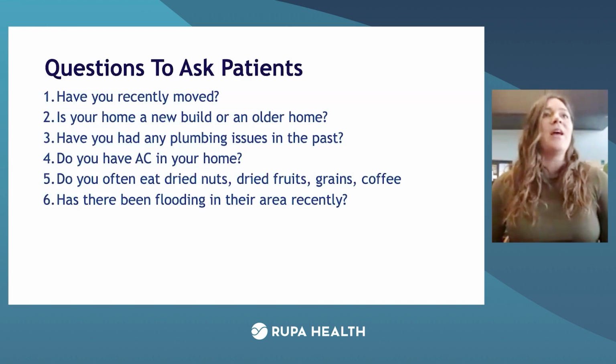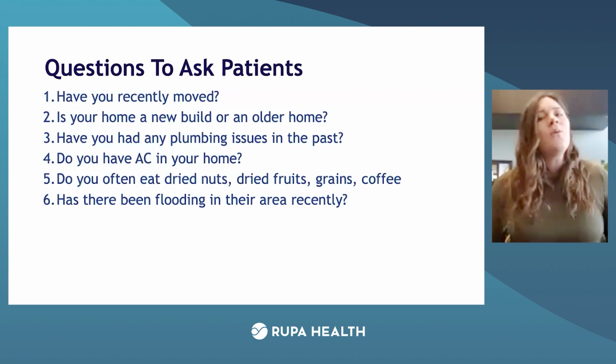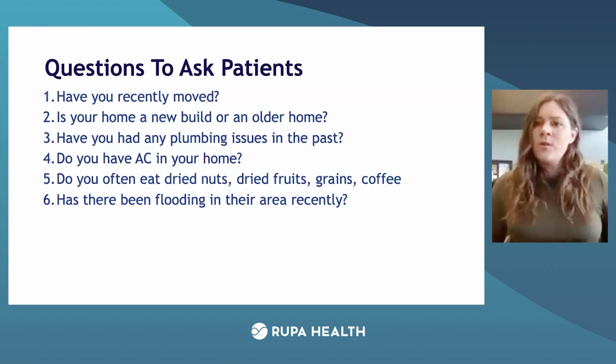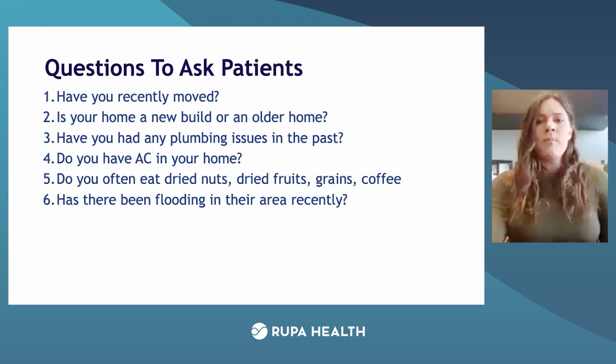So just beyond flooding and one instance of water damage, do we have a reason to suspect there's a chronic moisture issue? Those can be things that you start thinking about. You don't have to ask every single patient this, but if you've got one of those patients where you think, there's something going on here and I'm not exactly sure what it is, these are the sorts of things you want to start thinking about to really dive in and evaluate mycotoxins before you even do any sort of testing.